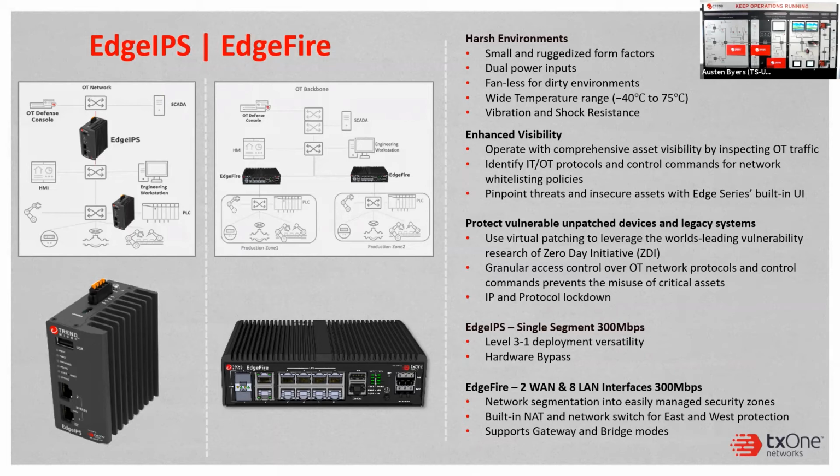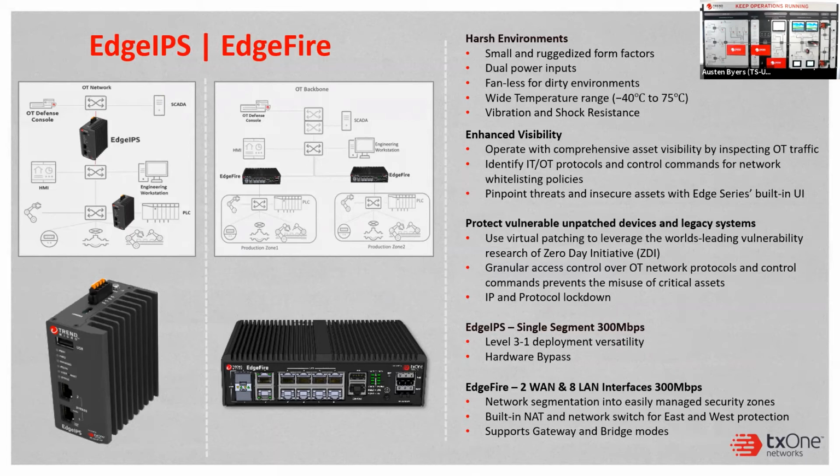As you can see, it has two ports on it. So typically you'd want to deploy this inline. The bottom port would be your incoming or upstream connection, and then port 2 would be your downstream connection. There's a couple different ways you can deploy it. If you look at that topology right above the device, you could put it above the switch and then have it protect an entire machine group or a certain VLAN or certain production zone. And that one device is built and configured to protect that entire environment.